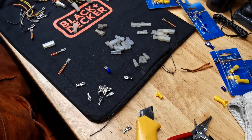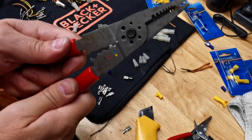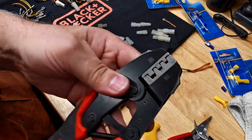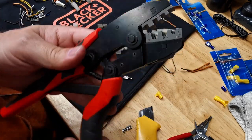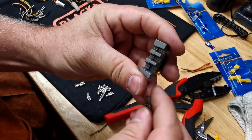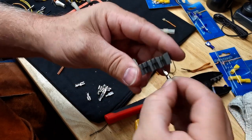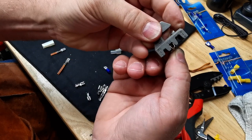Last thing, I think if you care about how you do your bike, you should not use one of these for crimping. You should use the proper thing. This thing here. So if you care about it, you should get a proper crimping tool. And the point of these is they have these jaws, and they're made for these ones that have the two stages, the bit for the insulator and the bit for the wires. And you put them in there. Now on this one, you got to squeeze a little bit so it fits in, and it goes in like that.